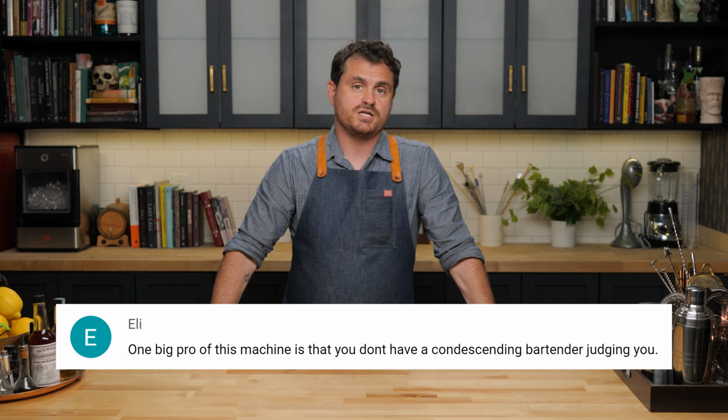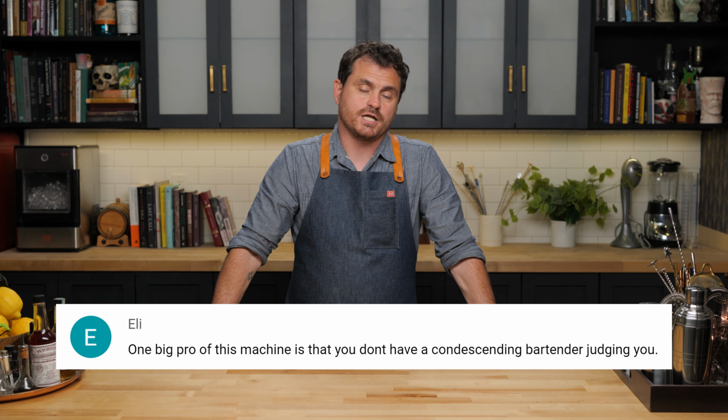One big pro of this machine is you don't have a condescending bartender judging you. You got a point. You got a crappy drink, but no condescending bartender. I guess you just have to pick your poison. Anyway, let's get into making a cocktail.